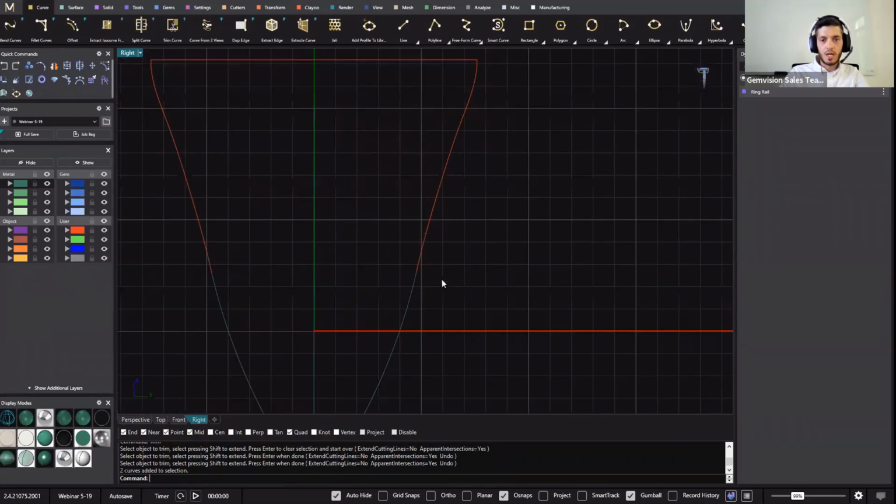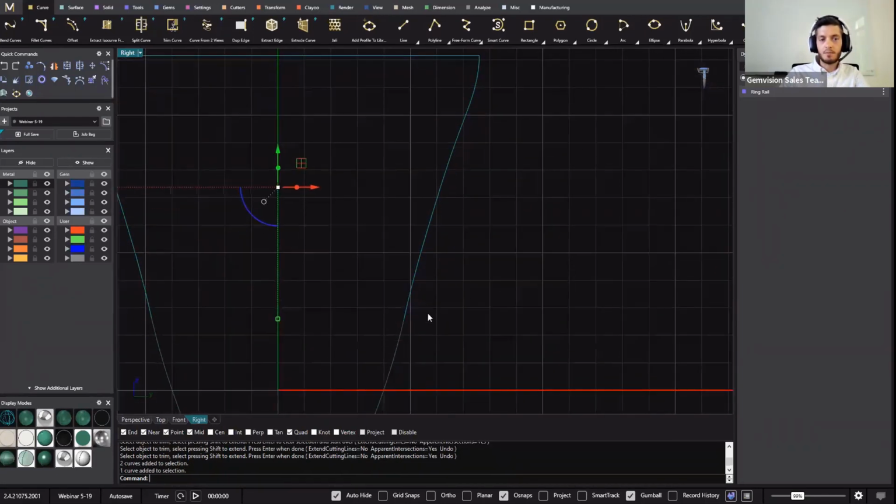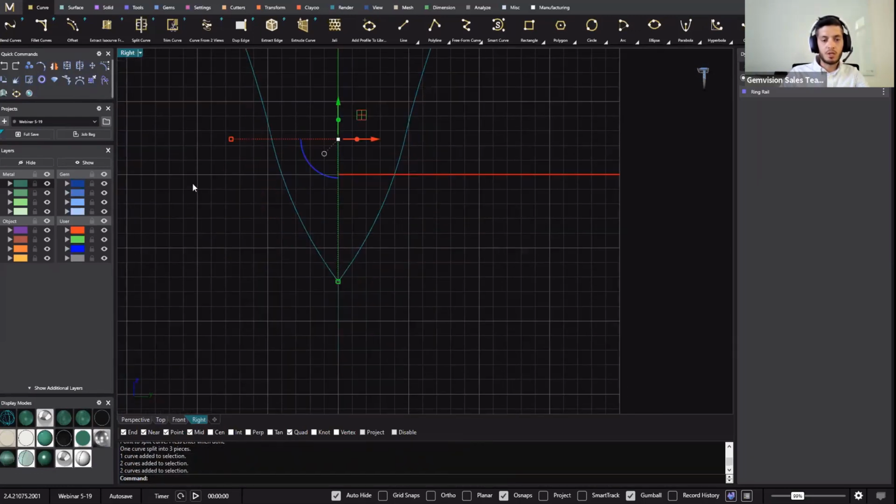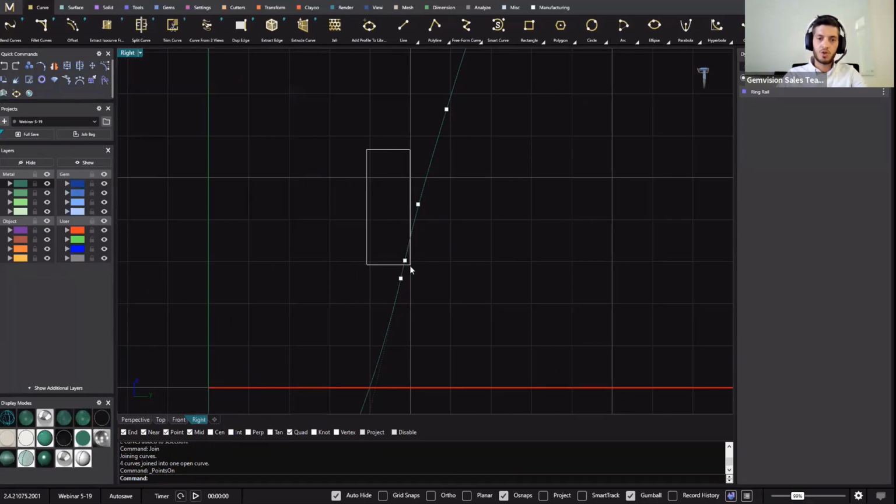Which it does not look like it. Let's split this top off real quick. And then we can join these. Let's hit F10. Kind of straighten him out a bit.